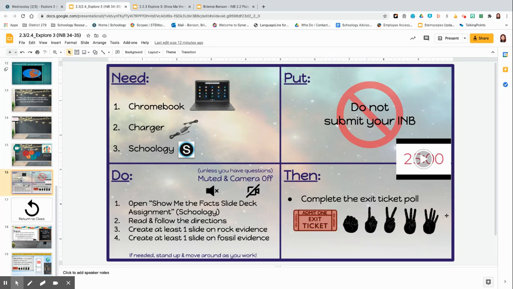And that is, if you were really successful on this assignment and you could teach it, give yourself a 4. If you have no idea what to do, rate yourself a 0 and check in with us and we'll be happy to help.